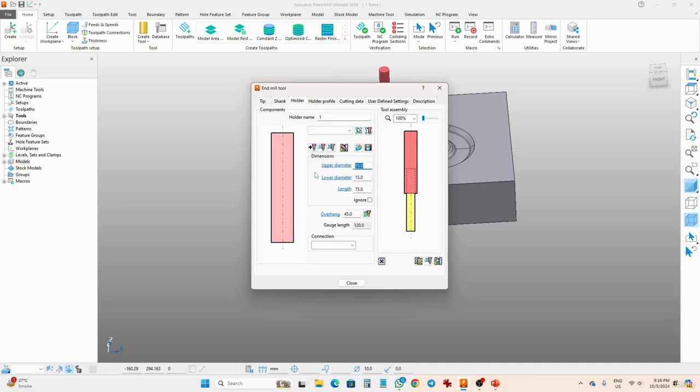Set the upper diameter to 55, the lower diameter to 30, and the overhang to 45.